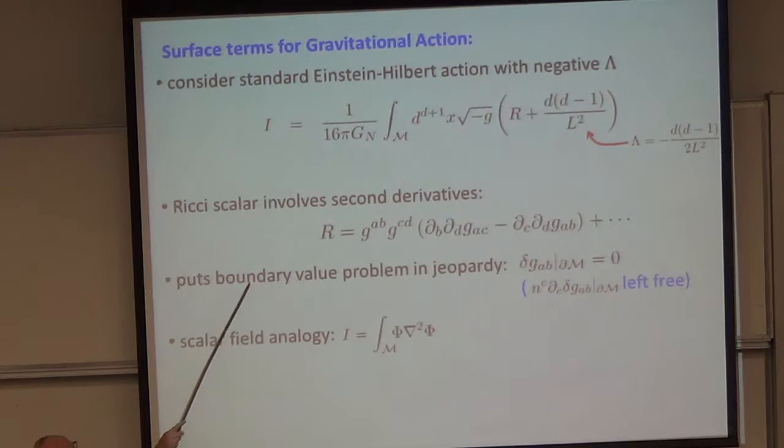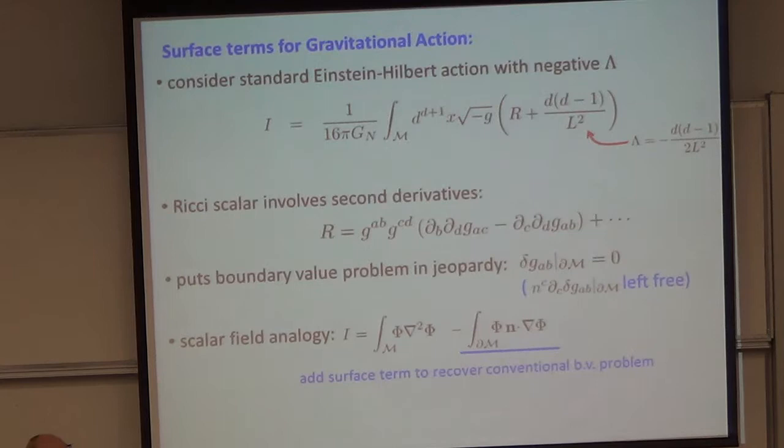If I try and do the variation of that action, I'll see that there are boundary terms that involve both the variation of phi and derivatives. And so I can't consistently, with that alone, set up a boundary value problem or a proper action principle. But I know that the solution is that I should just add a boundary term, and then the variations of this boundary term are going to cancel the variations of the normal derivative of delta phi that I picked up and integrated by parts here. And the reason I know that that's the right boundary term to add is because, of course, I can just integrate by parts now and get back the conventional action.